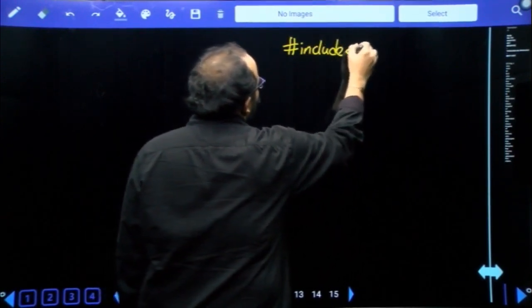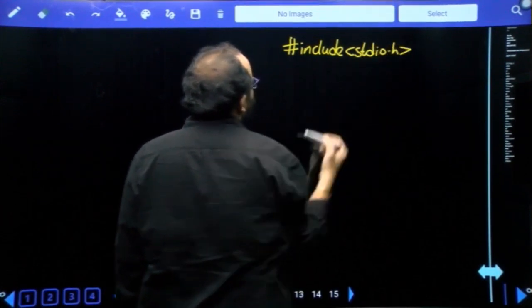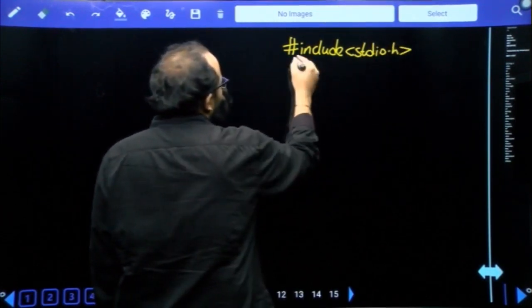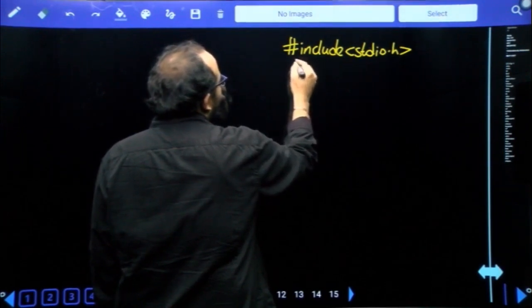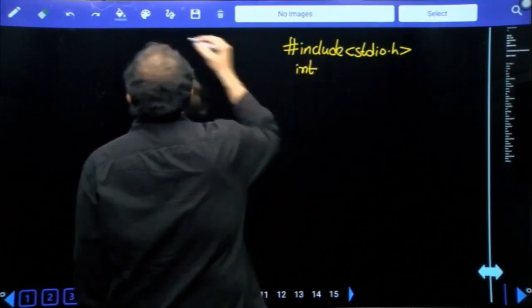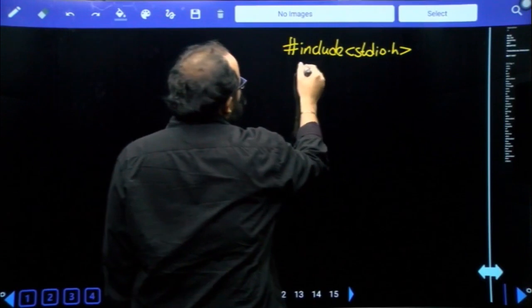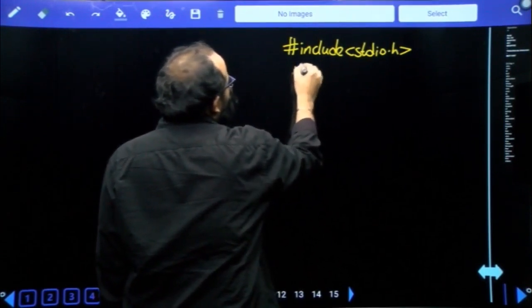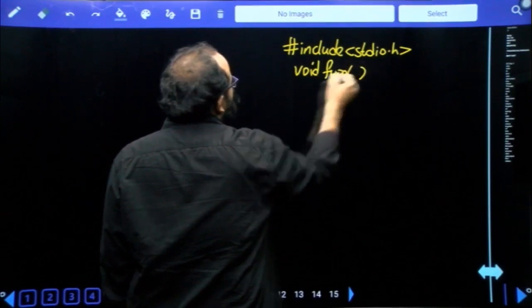Include stdio.h. Now let's consider a function, for example, function fun.